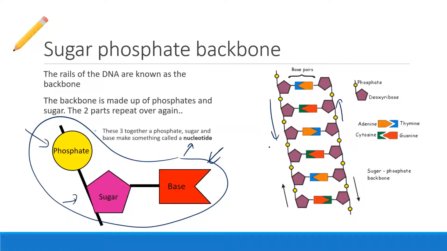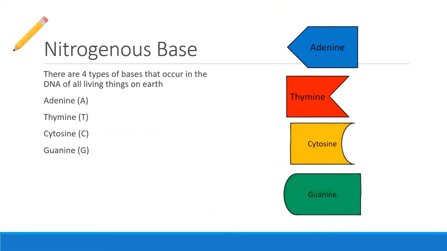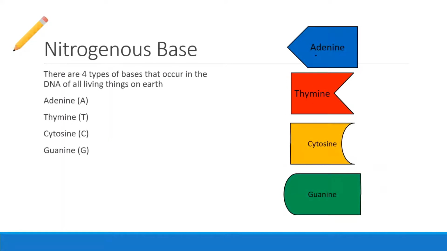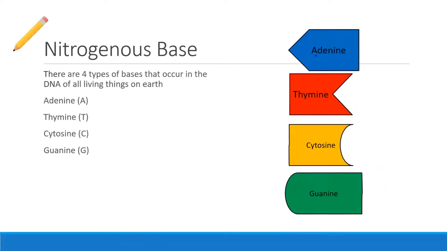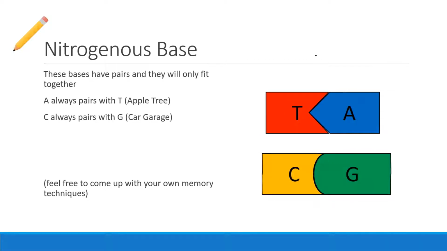So we've got heaps of nucleotides that go up and down the DNA string. On one side, you've got all these phosphate sugars. On the other side, you've got all these phosphate sugars. In the middle, you've got these bases, and the bases form four different bases: adenine, thymine, cytosine, and guanine. Now, what's special about these bases is that they fit together. A fits with T and C fits with G.